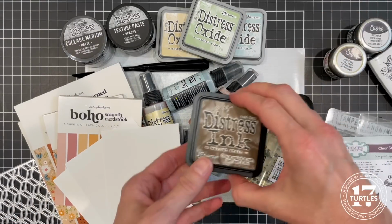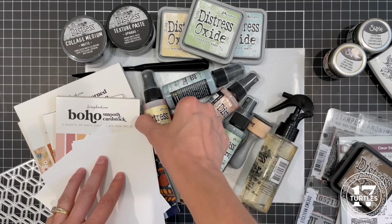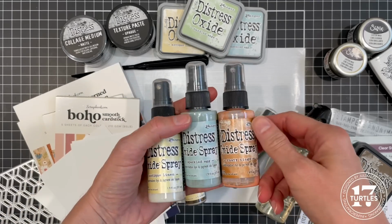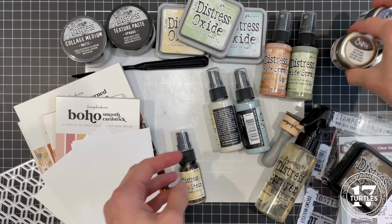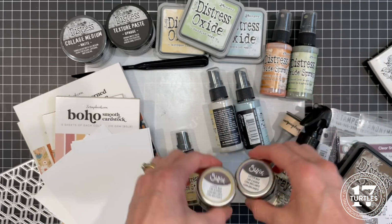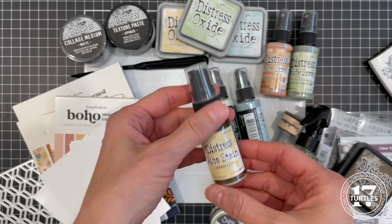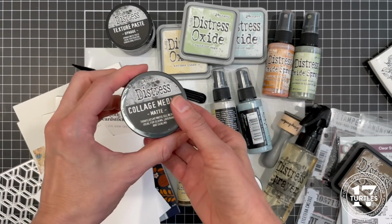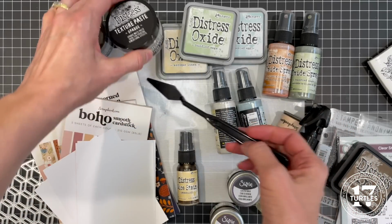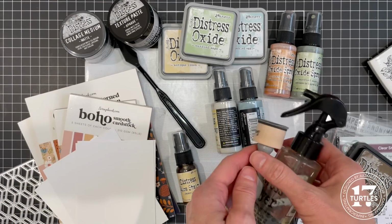I'll be doing some ink blending with Walnut Stain Distress ink. I'll be using Distress Oxide sprays in Antique Linen, Speckled Egg, Rusty Hinge, and Bundled Sage. I'll be using Sizzix Luster Wax in Charcoal and Gold. I'll be using the new Distress Mica Stain in Unraveled. I'll also be using Distress Texture Paste with a palette knife and some collage medium. I'll also be using a sanding disc and a distress sprayer.